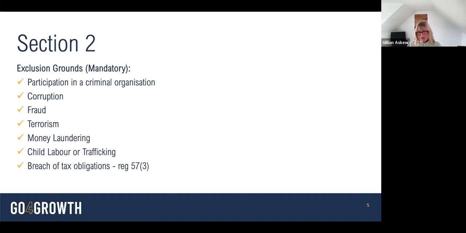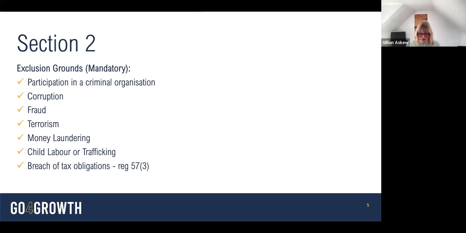So I'm going to read this out verbatim so that it's accurate. So in scope organisations, and that means the contracting authorities, in limited circumstances, disregard the existence of any grounds for mandatory exclusion. This is confined on an exceptional basis to where there are overriding reasons relating to the public interest, such as public health or protection of the environment.